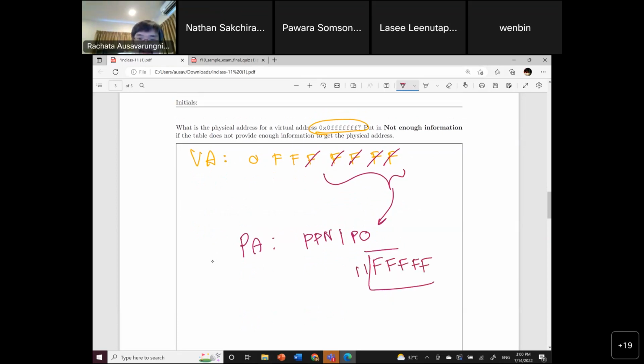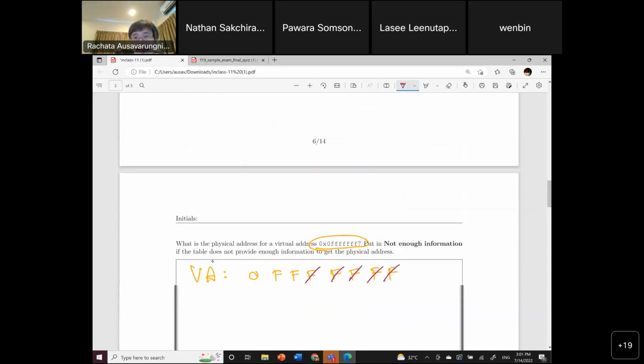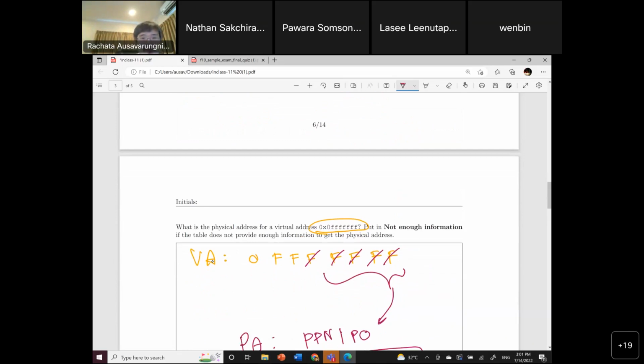This is in hex. This is in binary, to reduce confusion. So your address should end with a bunch of F. If it's not a bunch of F, there might be something off here. Now the question is, what's the physical page number? The reason I said you're almost there is that this part is 0 0 0 0 1 1 1 1 1 1 1 1. This is what goes into the page offset, and this goes to the virtual page number.